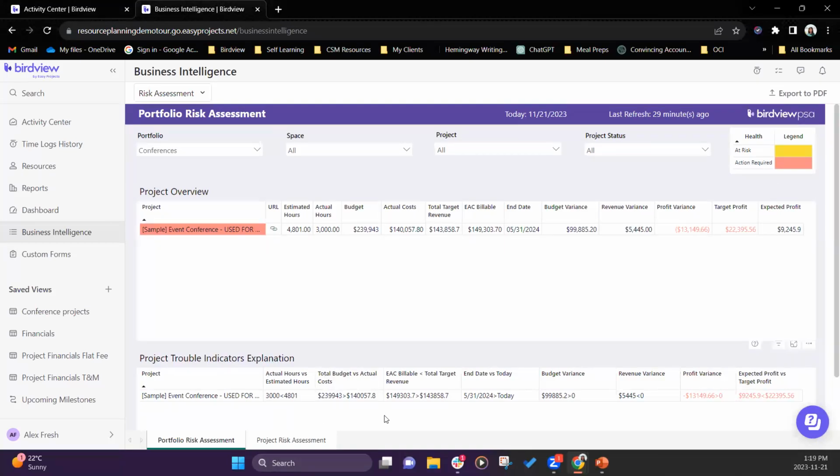And then anytime, let's say you have additional components, like customized components to track and assess at the risk level, then you can definitely add those to the report as well. Again, for that, you would have to be on a private cloud to make any modifications. And once you're there, you can add some custom fields in the report to make it more targeted and specific to your project and business needs.